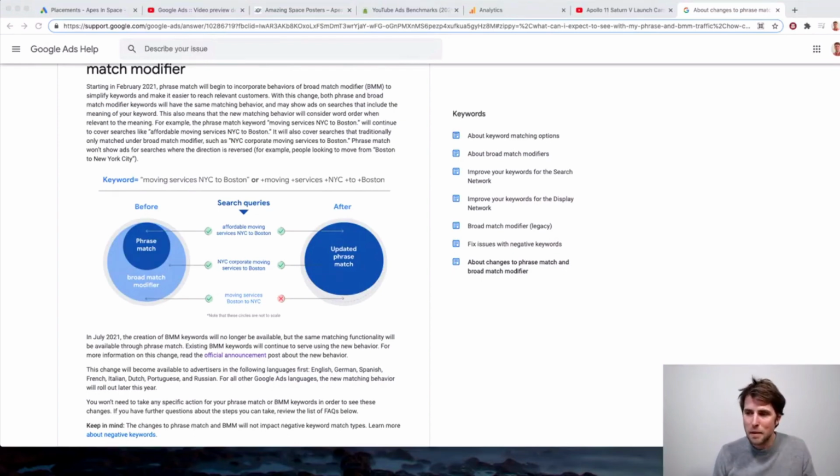So it's about keeping a good eye on your search terms report. And second, also review some of your account structures already and see the impact. Right now it's just about trying to judge the impact it will have and the exact difference there will be between the broad match as we knew it and the phrase match as we're learning now.